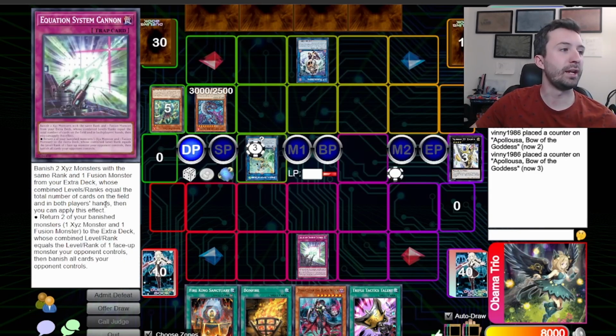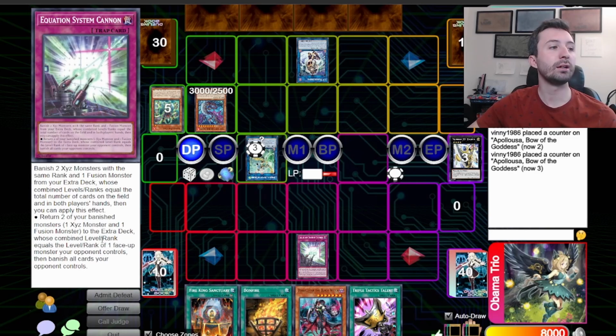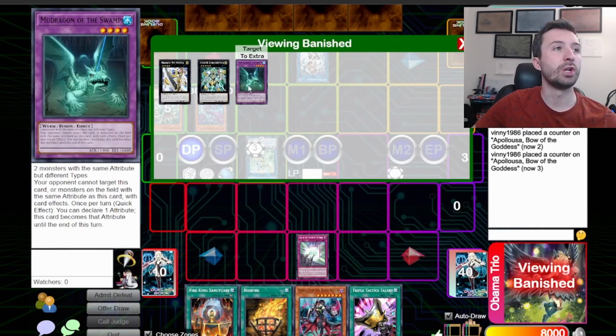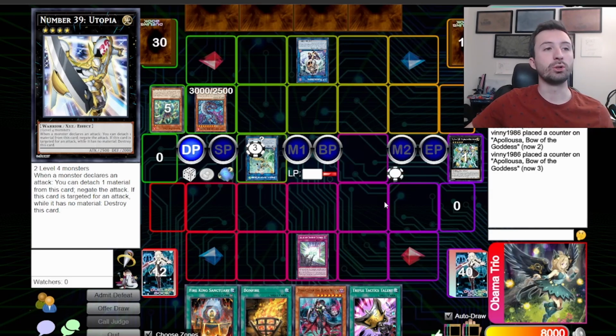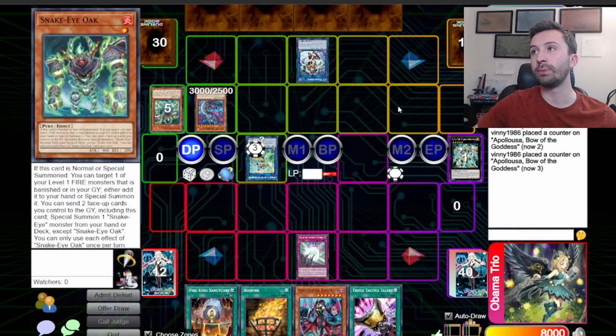This is our 12. Then for the second part of the effect, you can return 2 of your banished monsters, 1 Exceed and 1 Fusion, back to the extra deck, equal to the combined level/rank of 1 face-up monster your opponent controls, and then banish all cards your opponent controls. So what would happen here is you can return back the Mud Dragon and 1 of the Exceed monsters that you have, so that now equals level 8. So your opponent has to have a level 8 monster on the field, such as Snake Eyes Flamberge Dragon, and at resolution, this card is going to banish all cards my opponent controls.